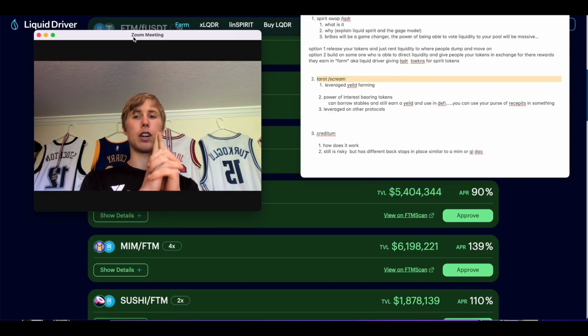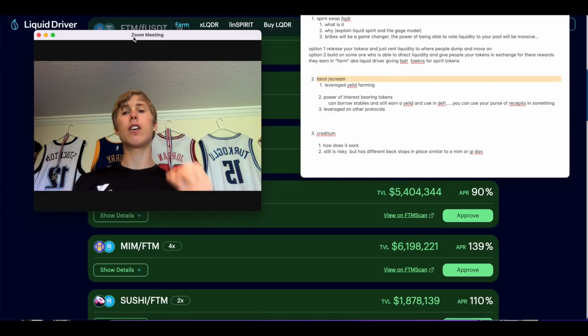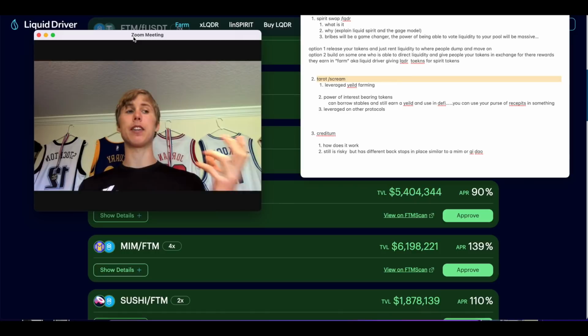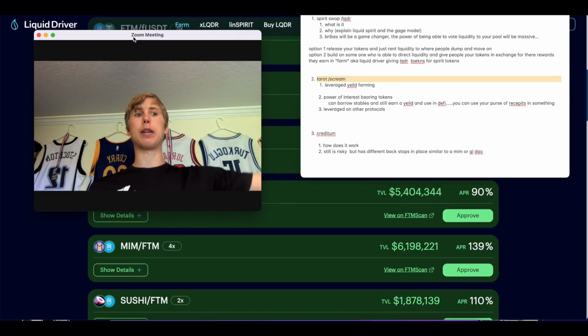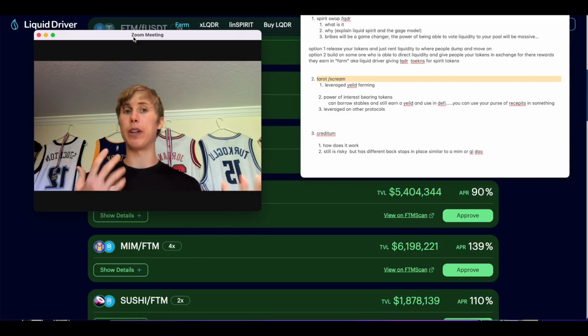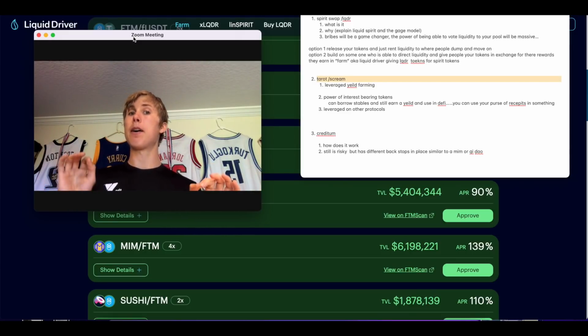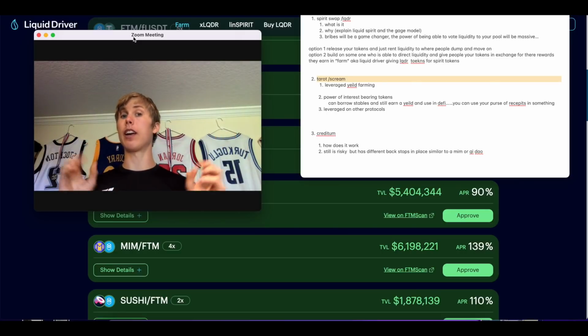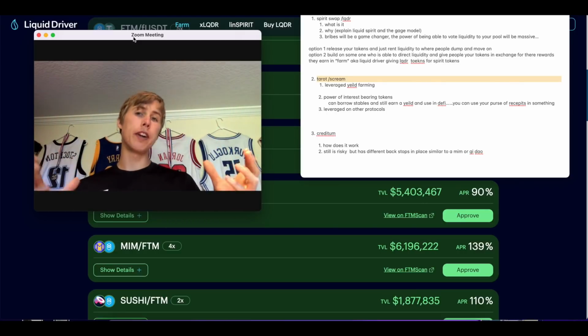Now, if there's a constant demand, like a leveraged demand in using these tokens, they're going to pay a higher APR because they know they can get a higher APR as well on the other end. So they're willing to pay more. So what you could do is you can leverage something like this by depositing the tokens in there. And when you do, you get quote unquote B assets or even T assets.